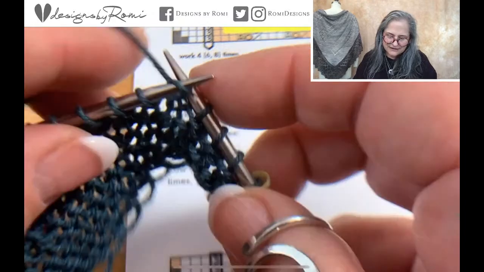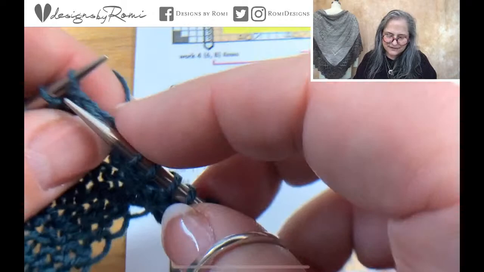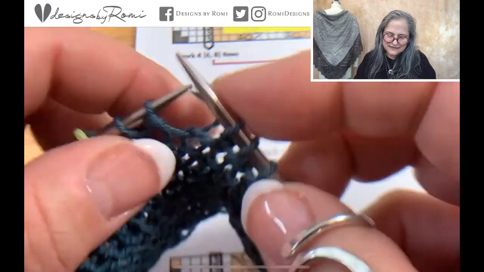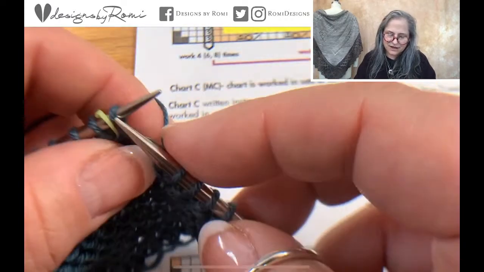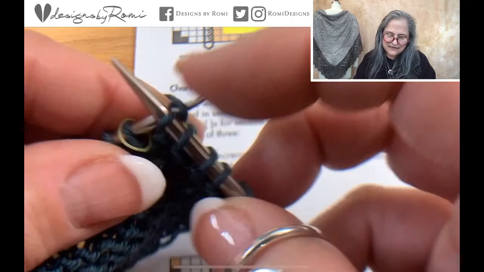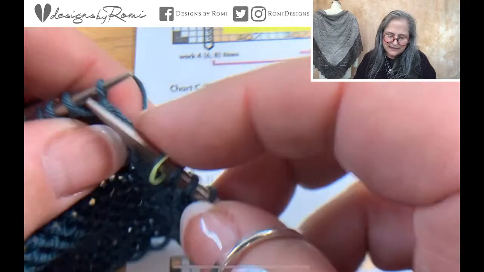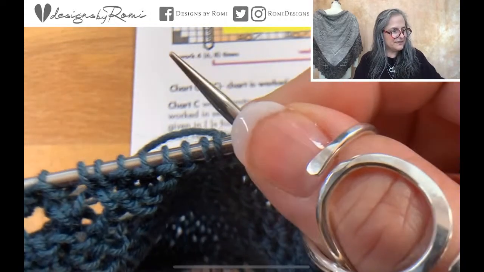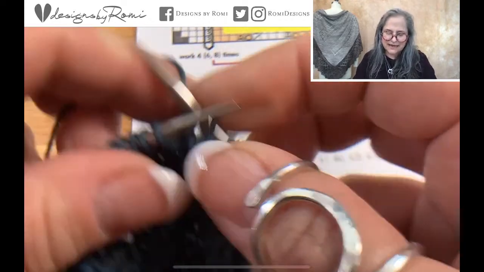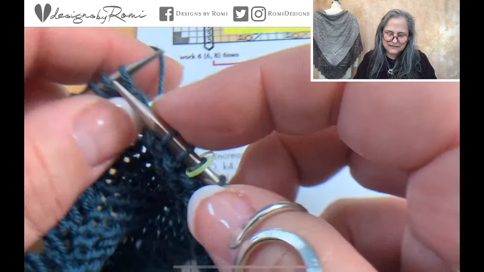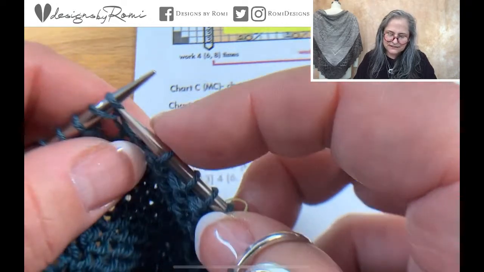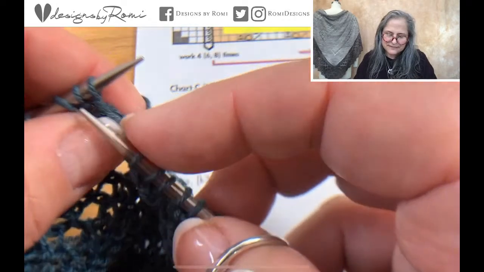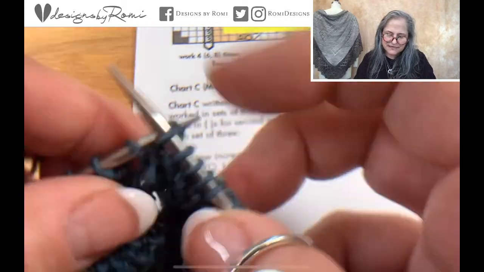So I was talking about yarn substitutions last week, and this one is nylon and Blueface Leicester, and Blueface Leicester is a British long wool. So it has a lot more spring to it than the bamboo does. And there are a couple of things that you can do when you work with a wool that doesn't have as much ability to block out. So I'm actually loosening up on my tension as I'm knitting. It actually feels a little bit sloppy in my hands because my tension is so loose.